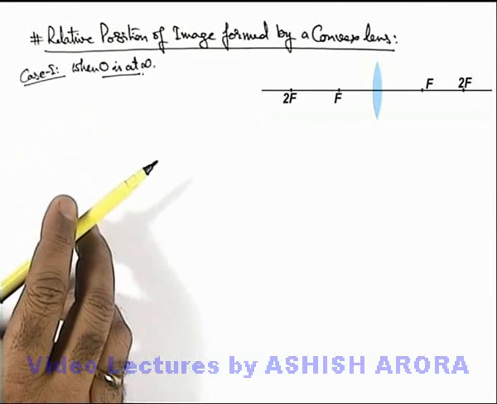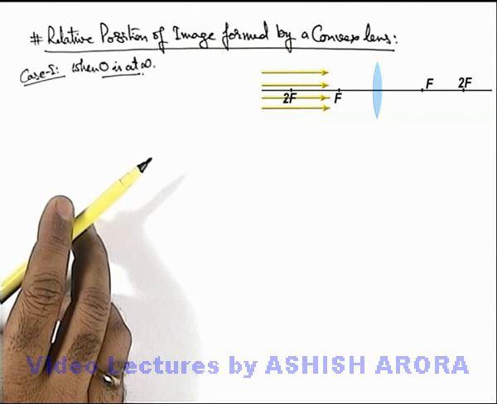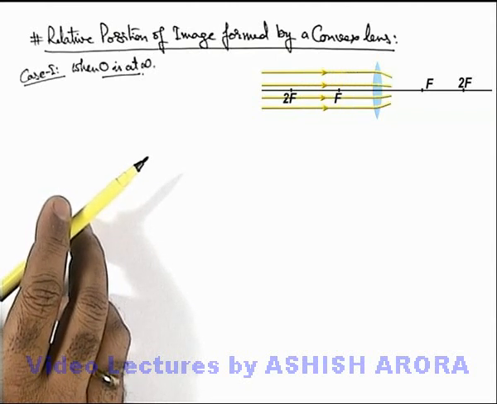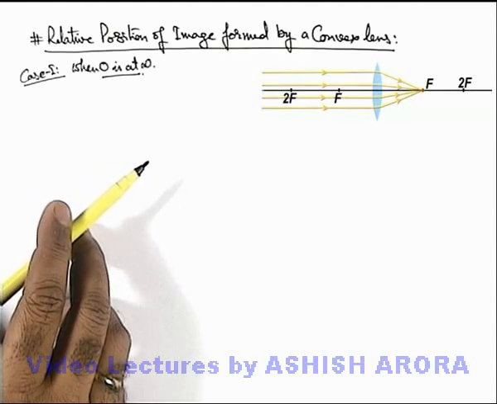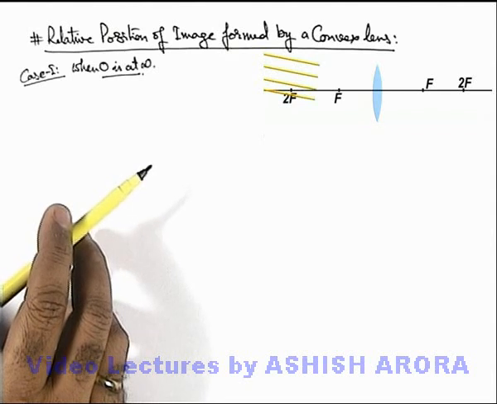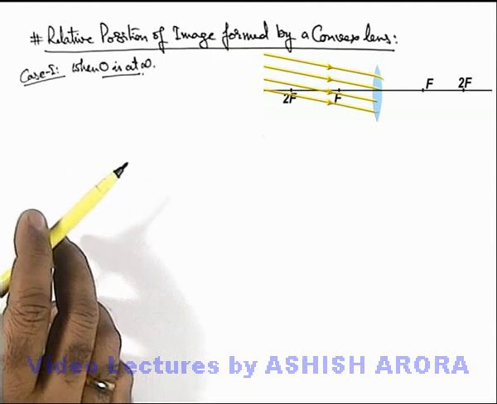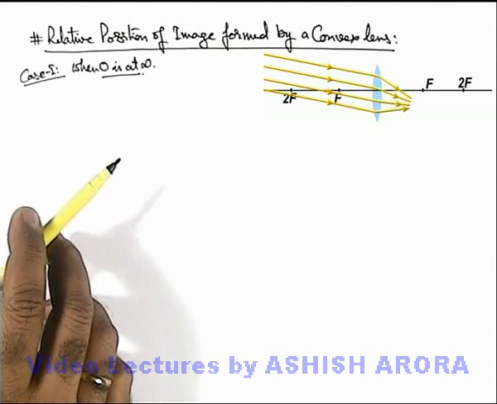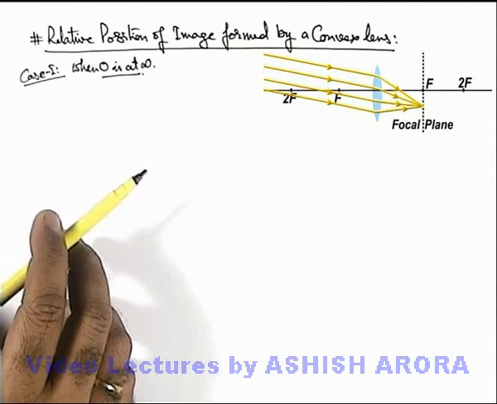So here, if we just have a look at the situation, if there is a convex lens on which parallel incident rays are falling, we know that after refraction through the two surfaces of the lens, the image will be produced at the focus because all the refracted rays converge at the focus point. Now in a similar situation, if incident rays are parallel, the object is at infinity but not along the principal axis, and all incident rays are falling at some angle to the principal axis, all the rays will converge in the focal plane and the image will be produced in the focal plane.